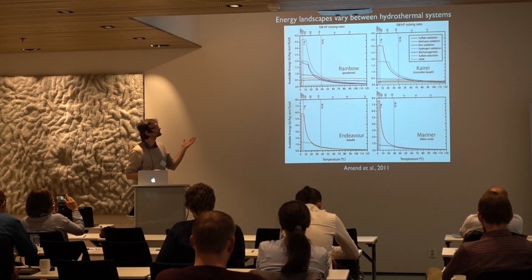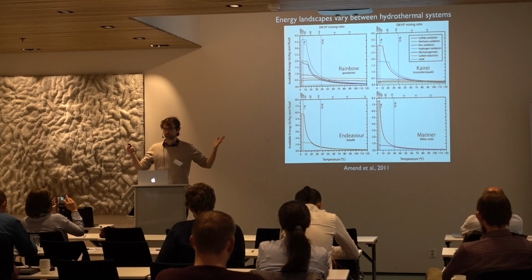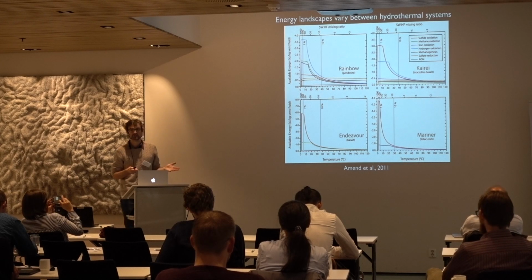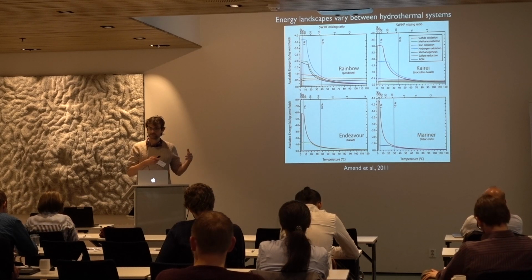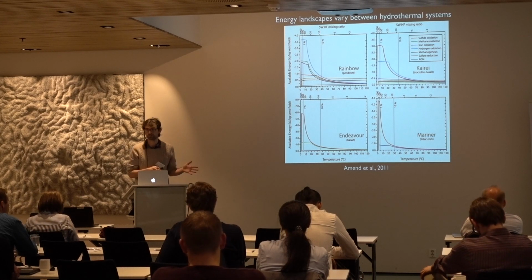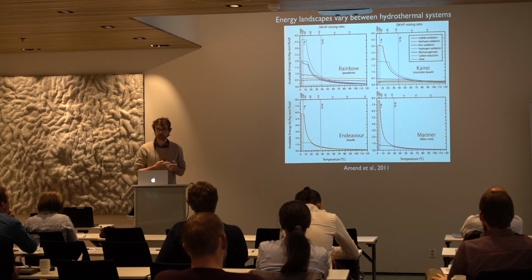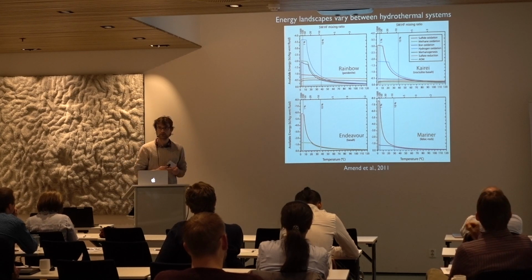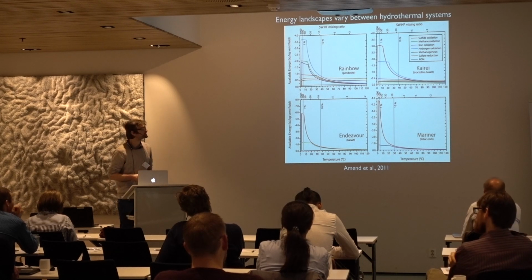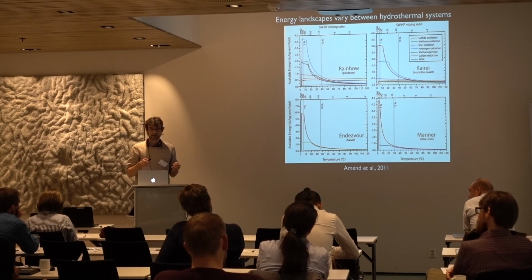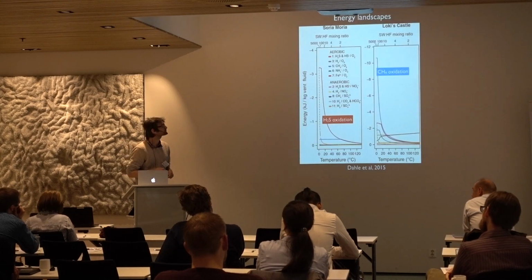So in some hydrothermal systems, there is a lot of energy available from H2S oxidation. In others, it might be hydrogen. Depends on where you are. If it's in the high temperature areas, it might be sulfate reduction, anaerobic sulfate reduction. That is the main energy source, and so on. It really depends on the exact setting and mixing.